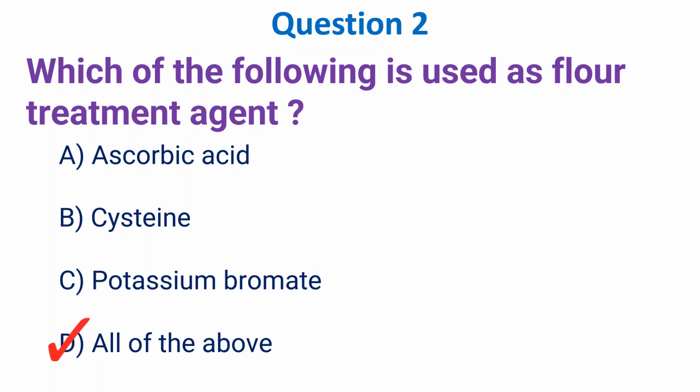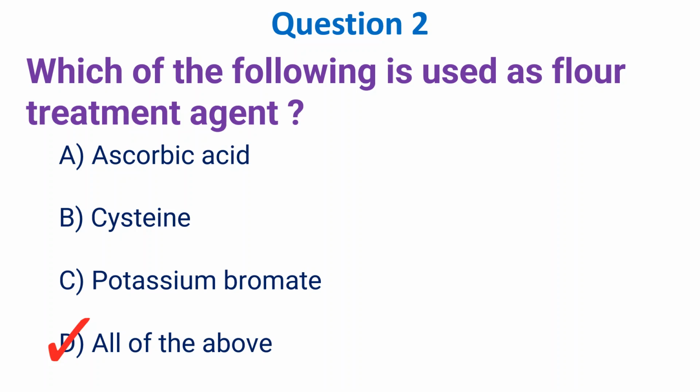So let's start with ascorbic acid. Now it is commonly known as vitamin C. It is added during bread making to strengthen the dough. It gives good volume, crumb structure and bread softness. Second is cysteine, commonly known as L-cysteine hydrochloride. Its number is E920. It is used to weaken the dough structure to help minimize the structural damage while molding and shaping. It is specifically used when you are preparing dough for biscuits.